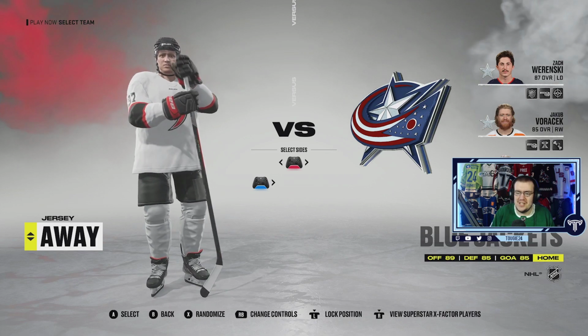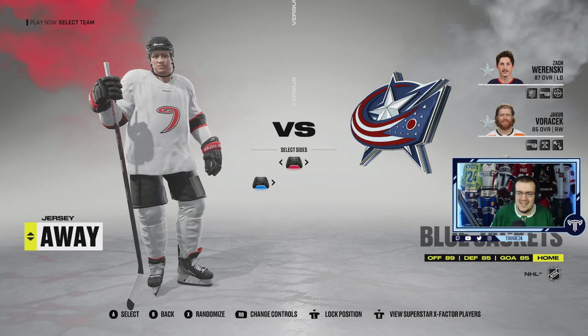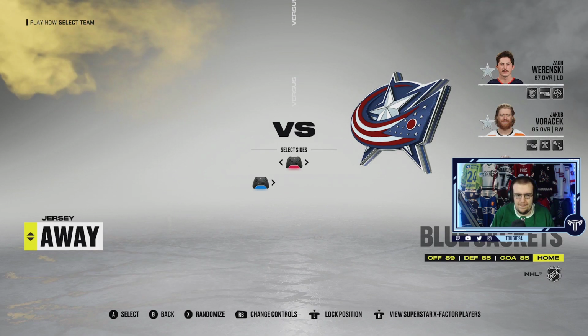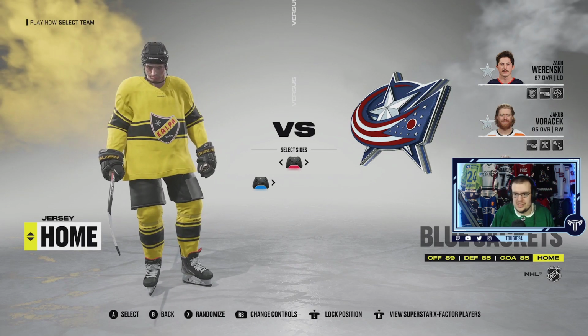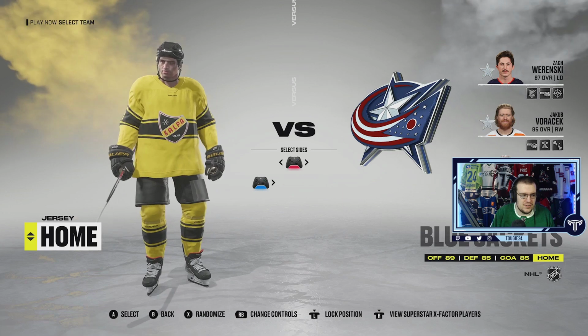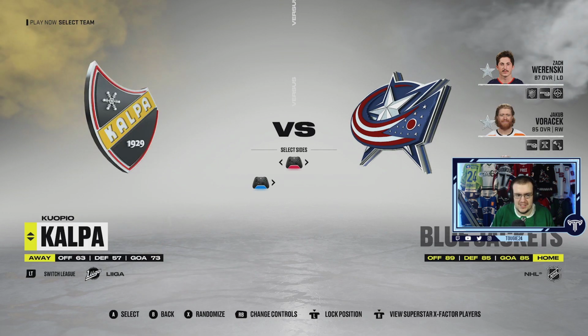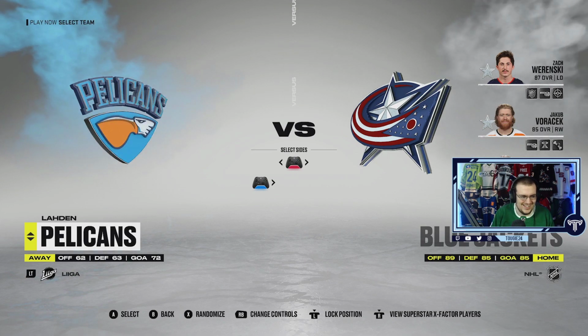But there's just something about no bottom striping on that jersey where I'm just like, it is what it is. Kalpa have new home and aways. They look just like every Kalpa jersey I've ever seen. They don't have the individual ads on the Liga jerseys because, I mean, free advertisement, man. You know? Endo, good morning.